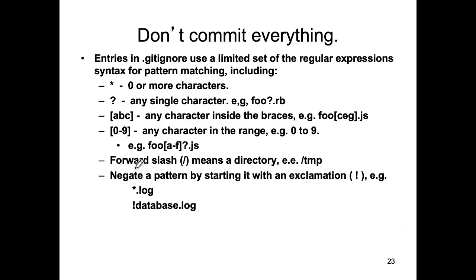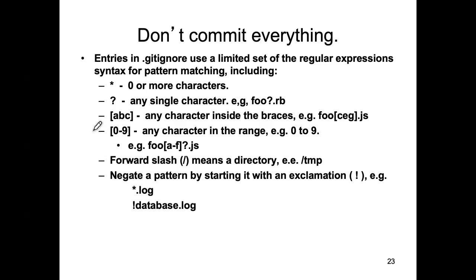Now, the gitignore file is a simple text file in one sense, and you declare which parts of the working directory Git should ignore when it comes to committing stuff to the repository. There are a certain amount of wildcard characters and regular expression syntax that you can use if you're familiar with regular expressions from programming. I'm just mentioning them here. I'm not going to go through them one by one. You can read up on it yourselves in your own time.